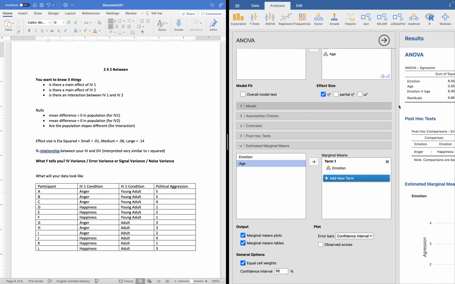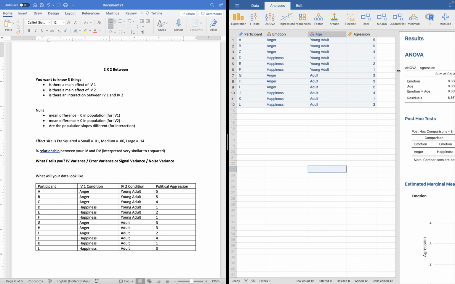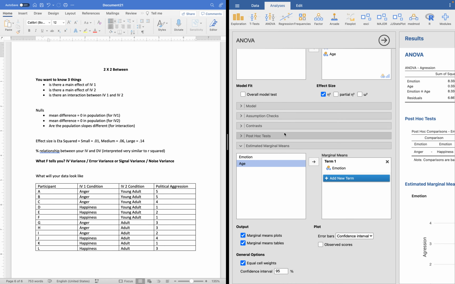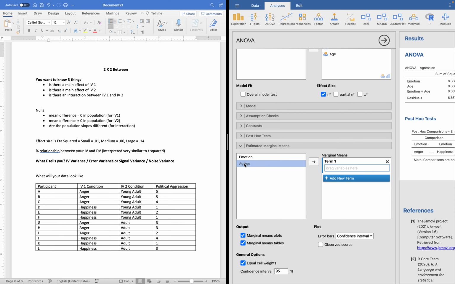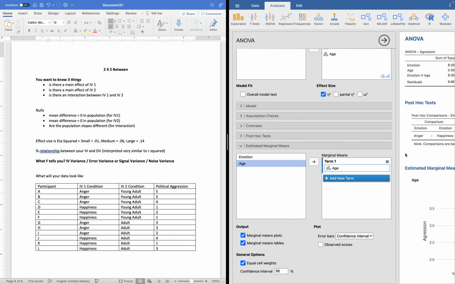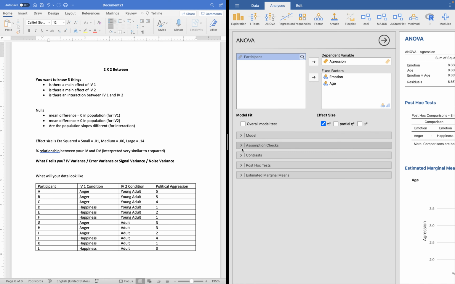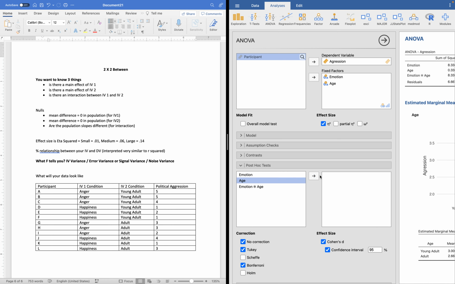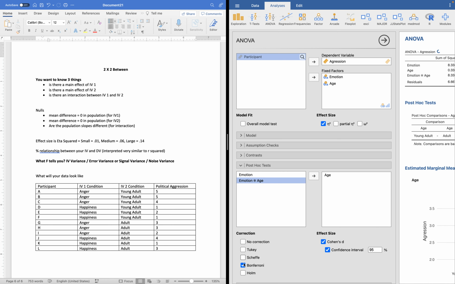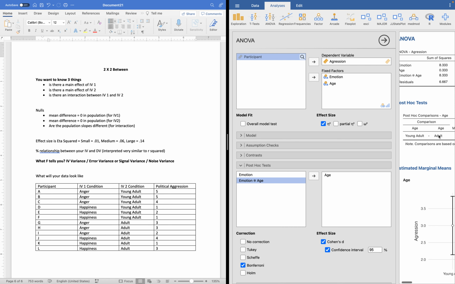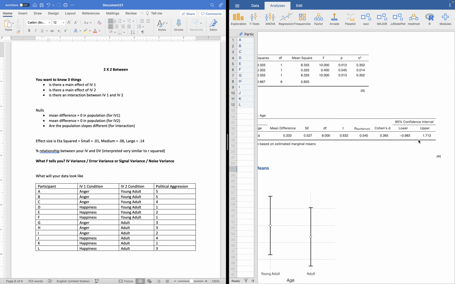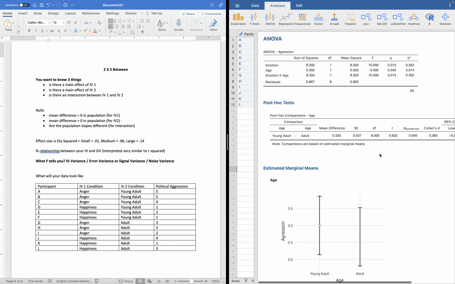Now, I got everything clicked that I want. I keep clicking in here, and I apologize for that. I want to do the main effect of age. So I'm just going to make my life easy. I do not like the massive outputs that I get all the time from Jamovi. So here, I did that backwards. So I'm going to take emotion out of my post hoc test. I'm going to put age in. Earlier I clicked these. I didn't have to click any of those. It doesn't even matter. The only thing I want is my D, and my 95% confidence interval of Cohen's d for the main effect of age.